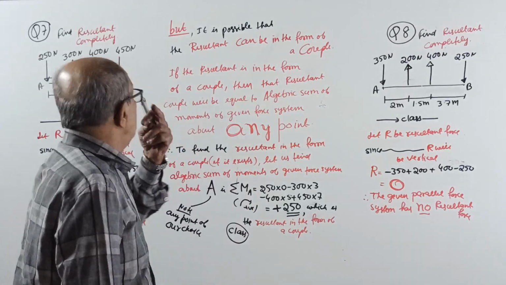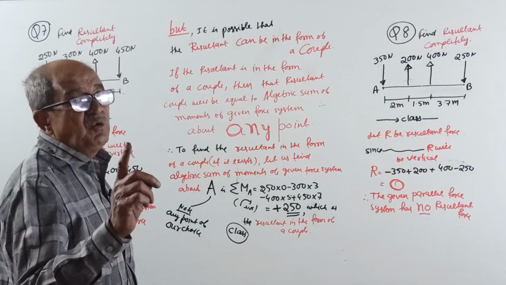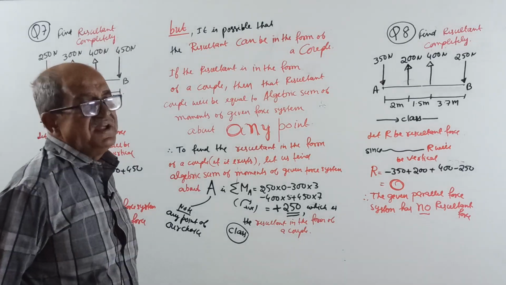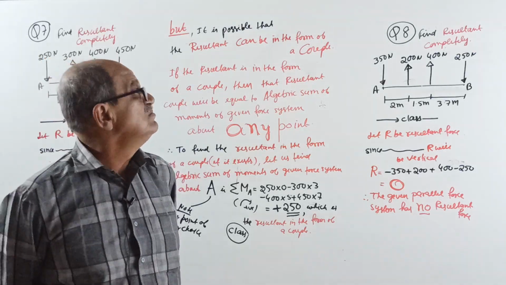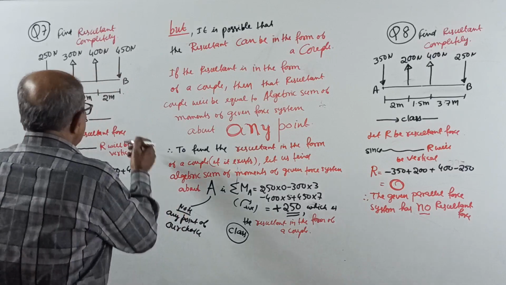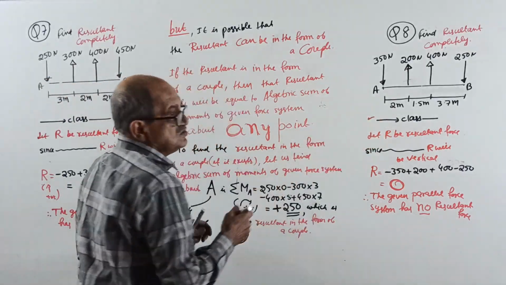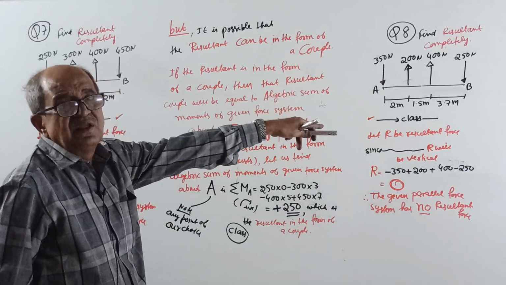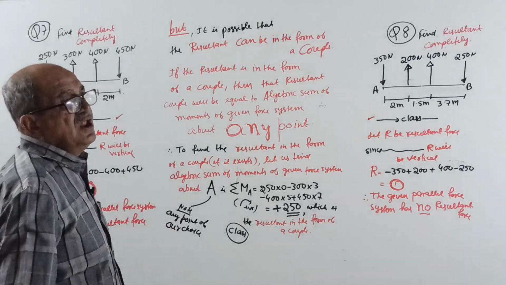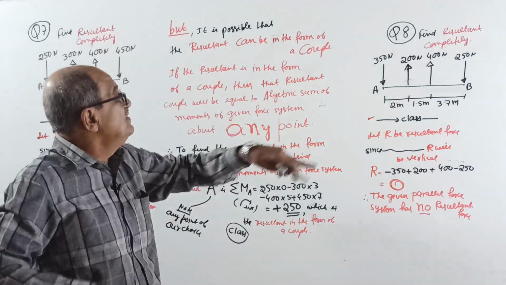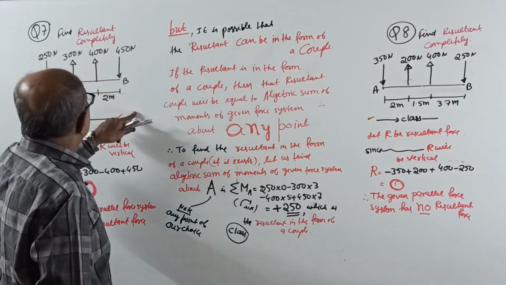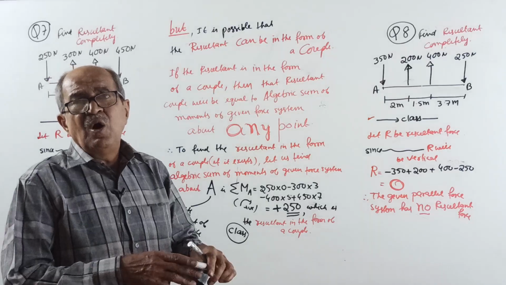You can continue. See, question 7, question 8, two critical questions. Remember, the very purpose of this class: both the questions are to find the resultant completely for the given parallel force system. Okay, start. Question 7. Class, here also class. Remember, what I tell for class here, the same you write for this question also. I will dictate here, you write there also. The given force system is a parallel force system. Line of action of all the forces is vertical, same there. But of course, it is an unlike parallel force system. Some of the forces are down, some of the forces are up. Okay, no problem. But anyway, all are vertical.